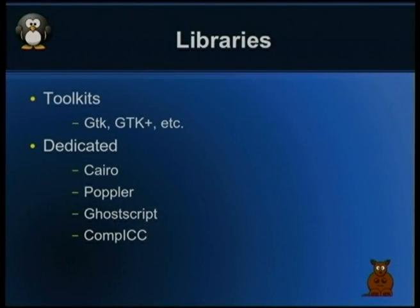So I mentioned the libraries having issues. You have the toolkit libraries and the dedicated libraries, toolkits like GTK and Qt, which applications are built on top of. The thing there is if you get those fixed correctly to at least handle pass-through of the advanced data and fall back to the common end user simple cases, then all the applications built on top of those, including all the KDE apps and all the GNOME apps, will gain from that. Occasionally they're going to need a little bit of tweaking here and there, but they'll come through pretty well if they know what needs to be done.